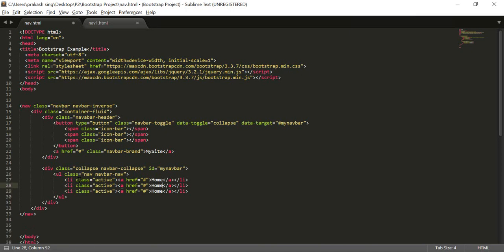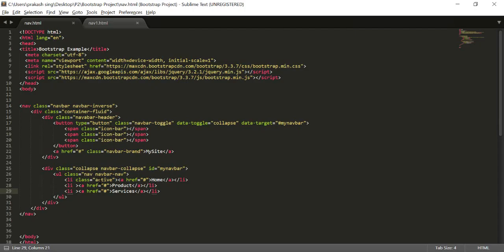Now the second category will be products and services. No need to include the active class in all the LIs, so just remove it, and you'll see how it looks in our browser.